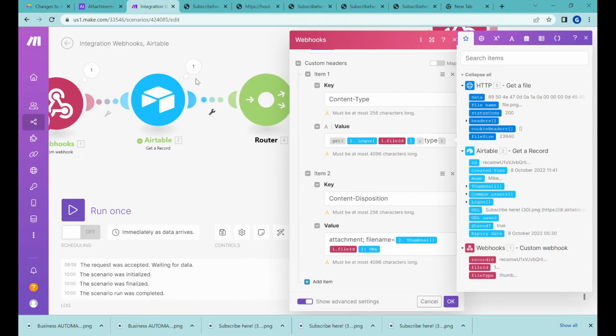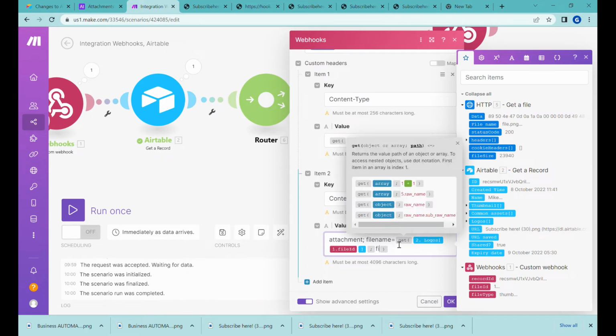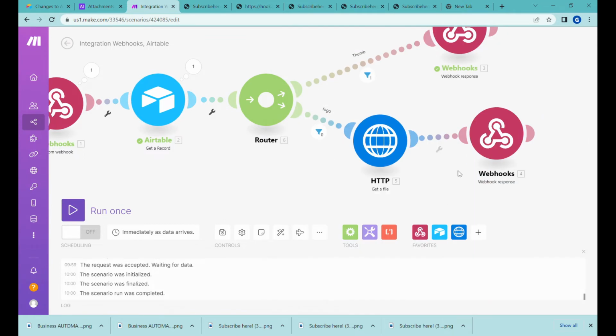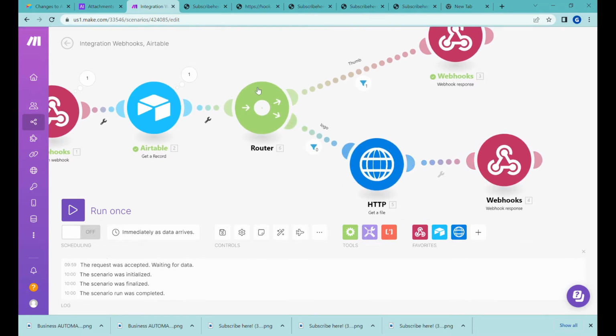If you don't remember it, check in the details here in that stage. What should be the name? Here it will be also file name. File name. The spelling is important, so do double check so you don't make spelling mistakes. Okay. So now this branch would return download images from the logos.